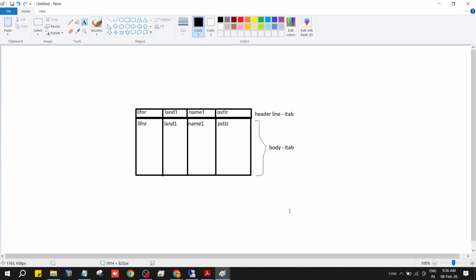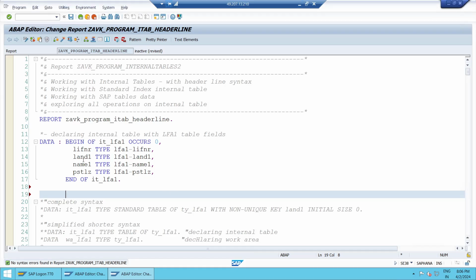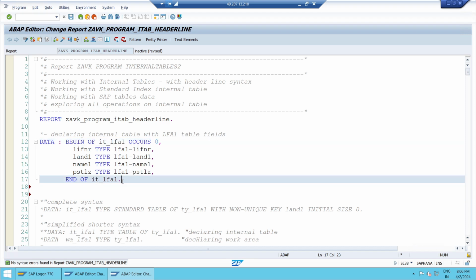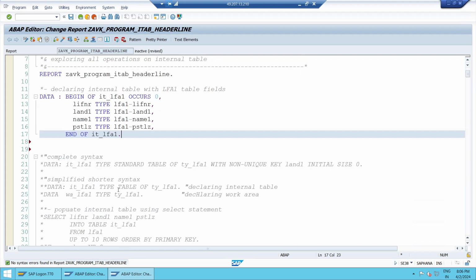Now, if you go back to the operations part, this is the syntax. This is mostly standard index because here, you can go and verify, I will take it into debug mode also.